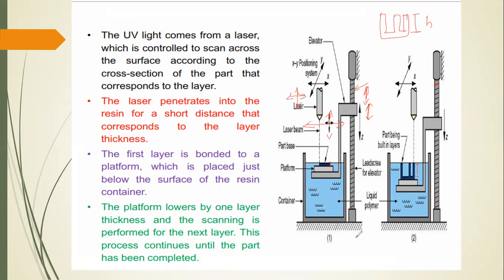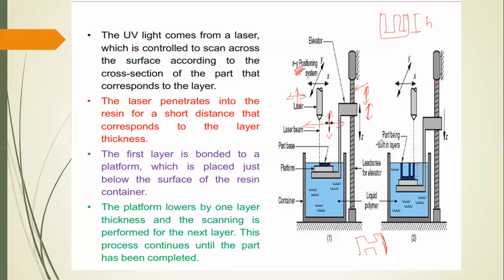If you have a top view of a complicated component, the laser has to move in that same shape. So the laser light will be adjusted according to the position. The XY position can be adjusted by using this laser light. This is the source. It will produce the laser beam.